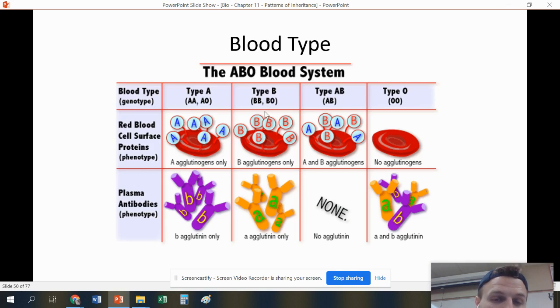If you have B blood, you have, again, these B flags on your red blood cells. You have A antibodies. These attack A blood. If you have AB blood and you have both these flags on your red blood cells, you don't have any antibodies. And if you have O blood, you have both A and B antibodies. These antibodies protect us from getting somebody's wrong blood in our system, but if you have AB blood, you don't have any of those antibodies. If you have O blood, you have both of those antibodies.